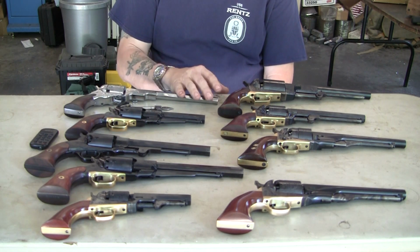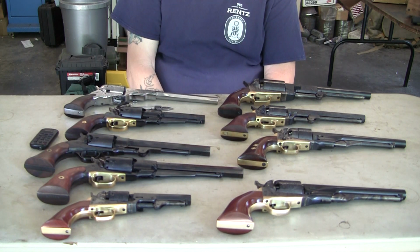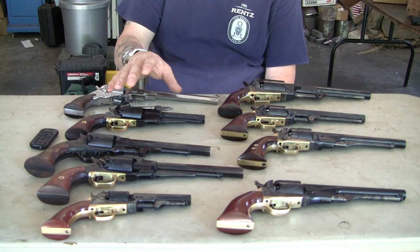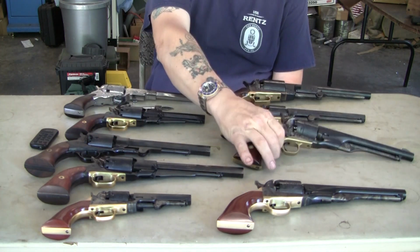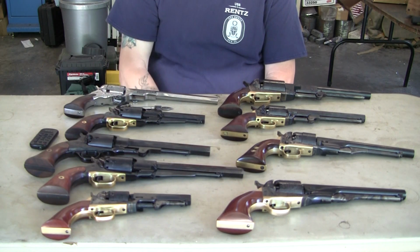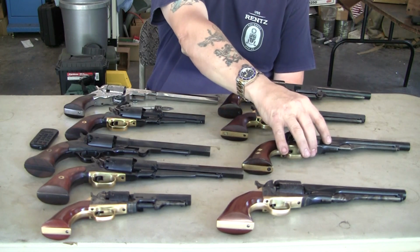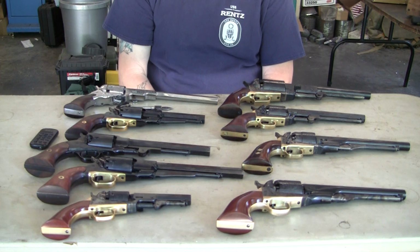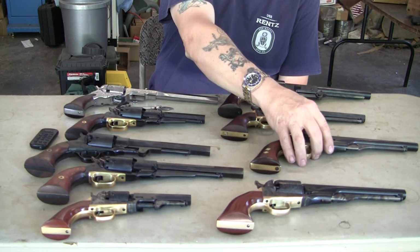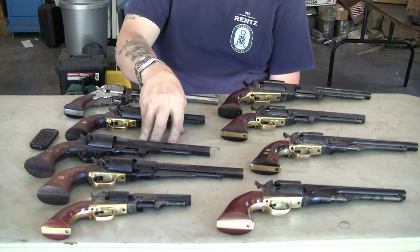Now, if you go back in time, what's strange about these guns is there are people who bought them. I was just talking to a guy at my gun club. He bought an 1860 pistol. It was on sale at Cabela's 30 years ago. He saw it and just impulse bought it, thought it would be a cool thing to learn how to shoot. He bought the gun, brought it home, set it on a shelf in a closet, and that's where it sat for 30 years.